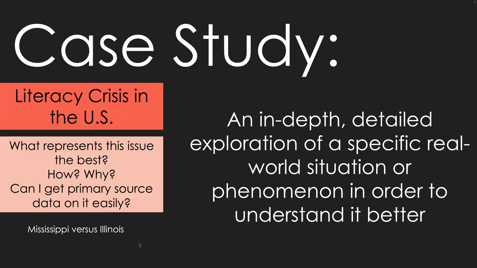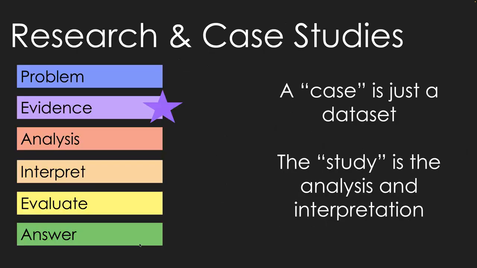What are they doing the same? Are they going about it in different ways? Who's maybe more successful? Why are they more successful? Should we be working harder together? Those sorts of things. These two things go together pretty easily with the research process. You start with a problem, you have evidence, you analyze that evidence, you interpret it, you evaluate it, you answer a research question based off of all of that.